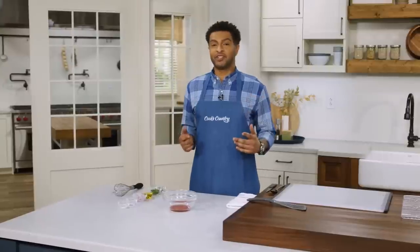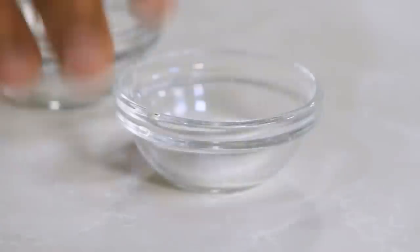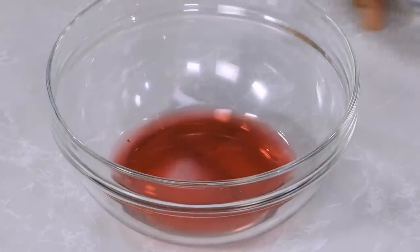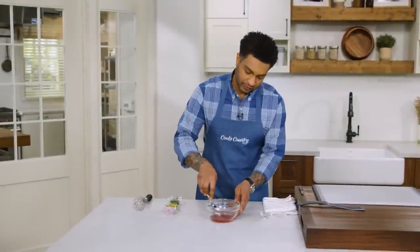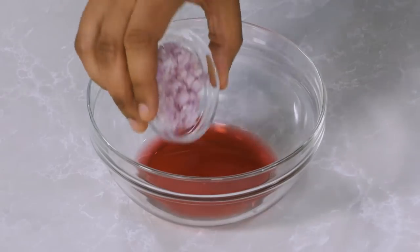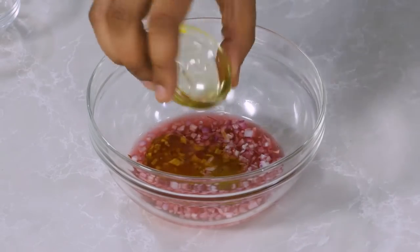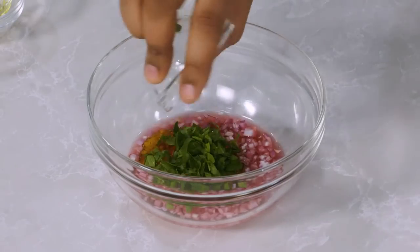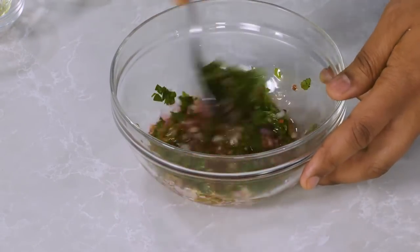I'm making a simple vinaigrette that's gonna bring the butternut squash and apple flavors together. Here I have 3 tablespoons of red wine vinegar. I'm gonna add 1 tablespoon of sugar, 1/8 teaspoon of salt. I'm gonna stir that together until the sugar dissolves. The sugar's gonna add balance. To that, I'm gonna add 3 tablespoons of shallot, 2 tablespoons of extra virgin olive oil, 2 tablespoons of chopped parsley, and 1/4 teaspoon of red pepper flake. Just add a little heat. Gonna stir that until it's combined.